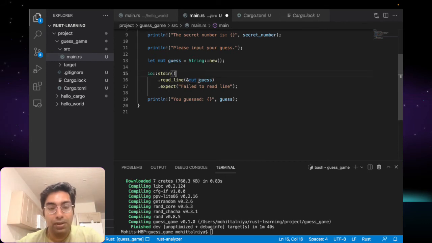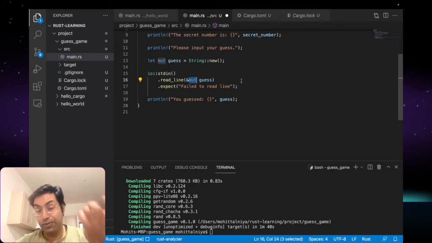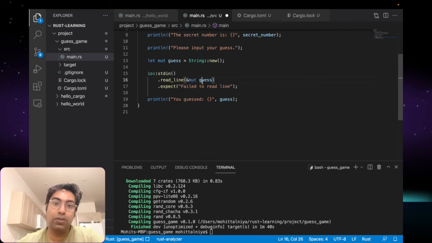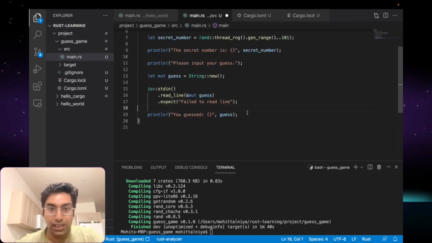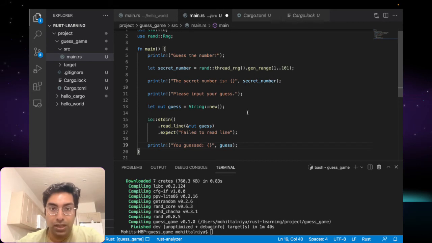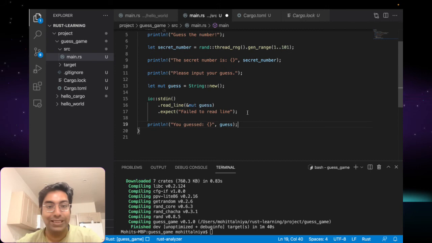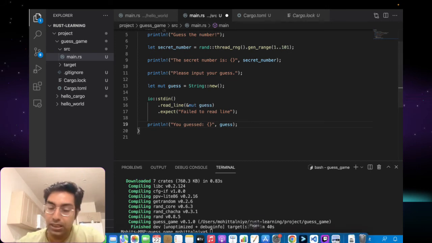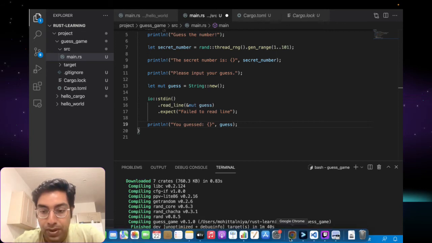We are reading from the command line, and again mut for mutability because references are immutable by default. Then it will check what exactly we have. Yes, I guess we should also match whether our guess is the same number as the random one, and then print some statement telling that you have a correct guess and here is your prize.